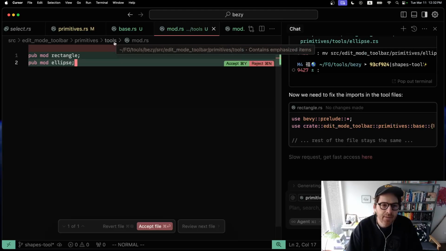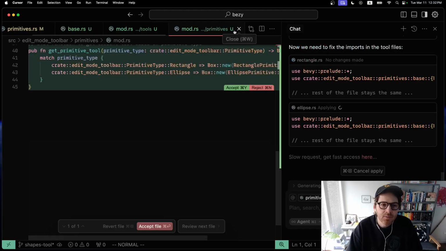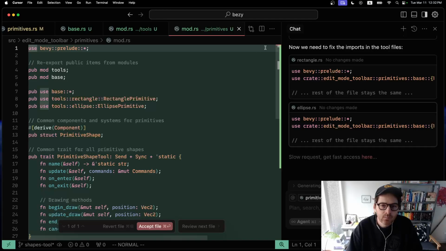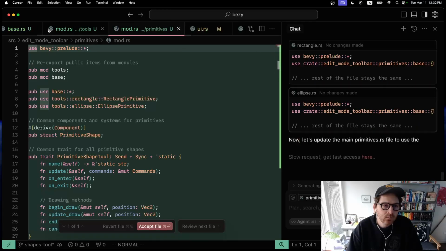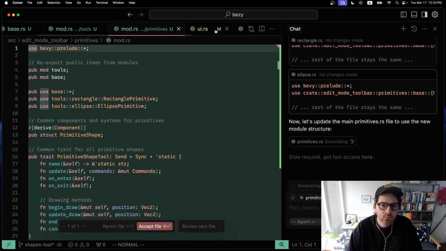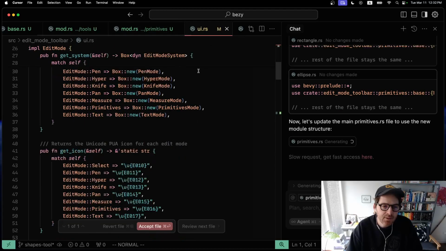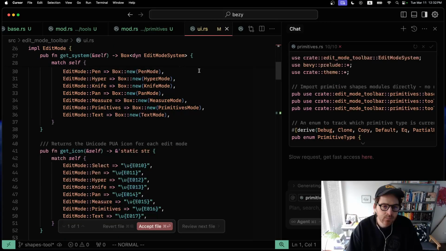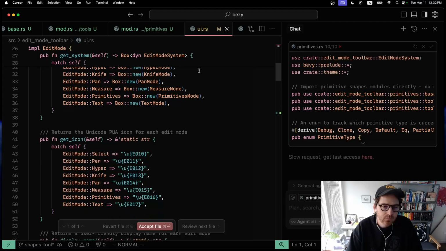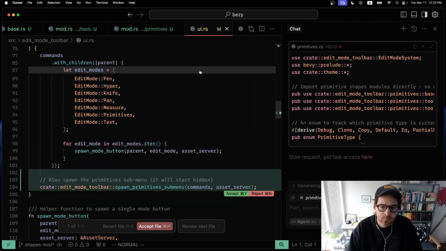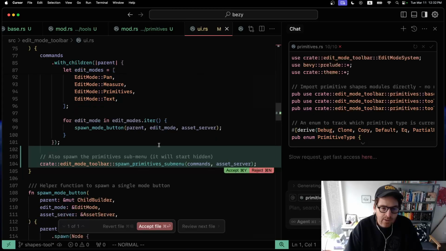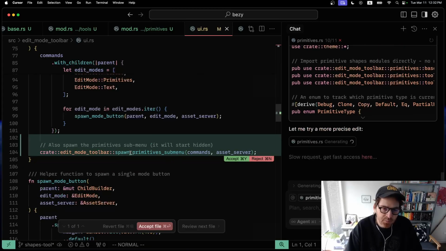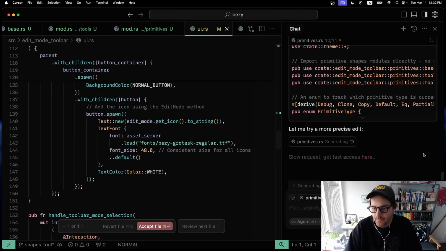Now we've got the mod file in the tools. We've got this. We've got the UI. And now we have the spawn primitive submenu command. That looks good.